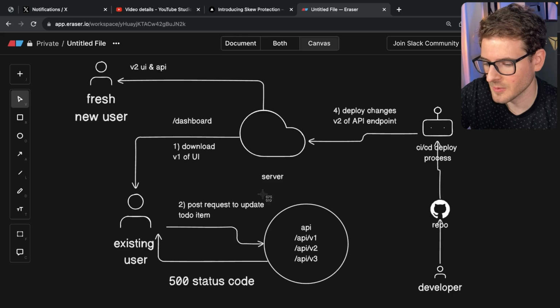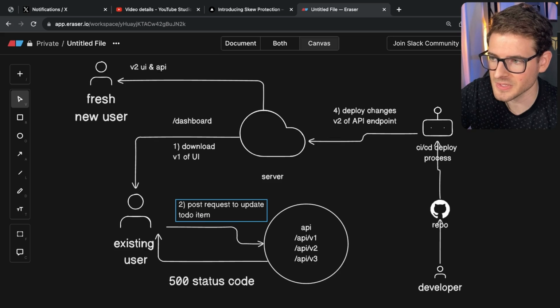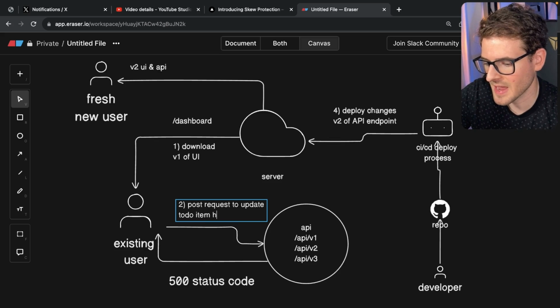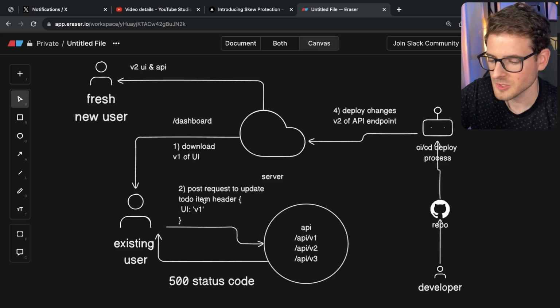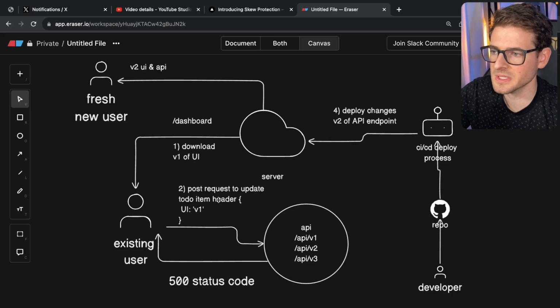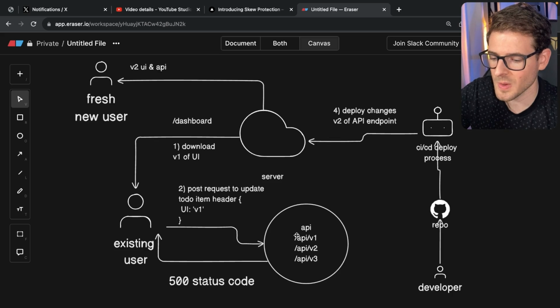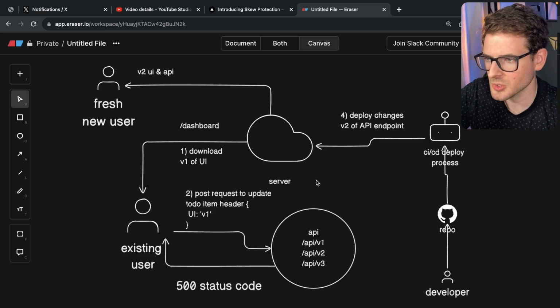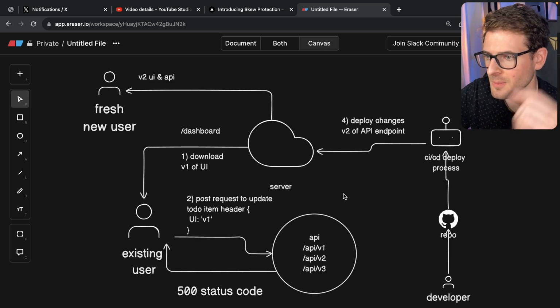You can also keep track, like when the person makes a POST request, you can provide a version number, or you can inspect the payload to see what it looks like. For example, you could have a header or some additional metadata that says something like UI version 1. So you add something to the request so that the API knows how to look at it and say, oh, you're still using the old version of the UI, so let's internally route you to the old version of the code so you don't get issues. These are different solutions you could use to make this all resilient to breaking your users. And it's very important to keep that in mind whenever you're changing API or back end code.